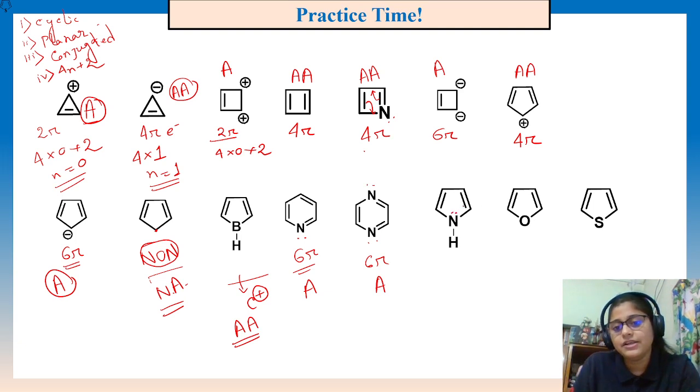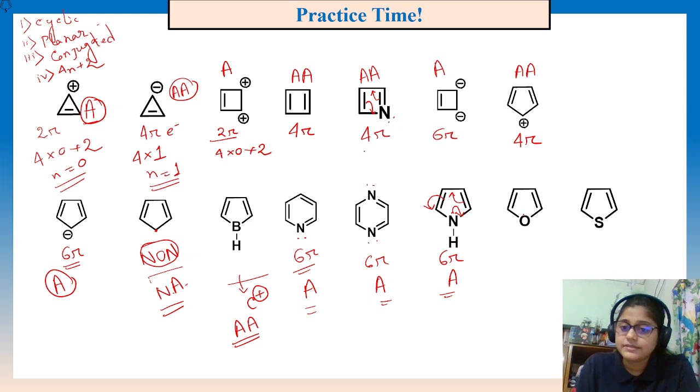Here you can see a lone pair. What about the lone pair? Here no double bond is there. So it can go to here, here, here, right? Conjugation is there, a fully conjugated system. Now count the pi electrons. 1, 2, 3, 4, 5, 6, 6 pi. Aromatic. Yes.